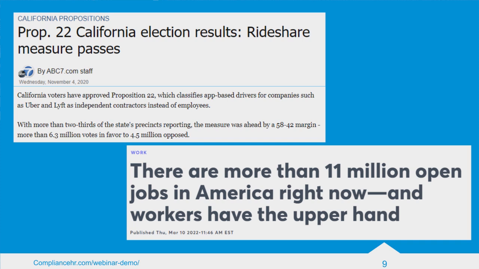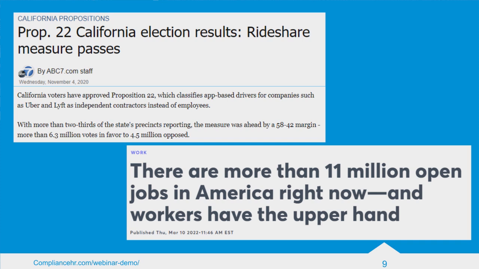Even in the radical state of California, which is where I call home, voters think Americans should have the choice to work as employees or as independent contractors. And with over 11 million jobs going unfilled, it seems like companies should be able to engage the growing independent workforce. Yet our state and federal governments continue to pass laws and regulations that make it more difficult for workers to make the independent contractor choice, and more challenging for companies to comply with independent contractor laws.